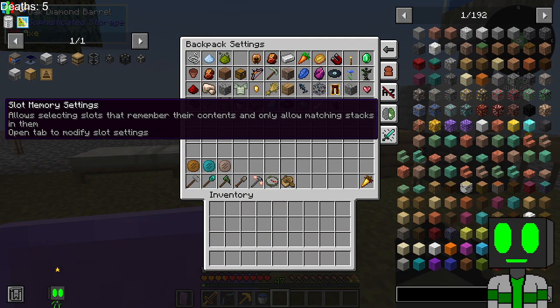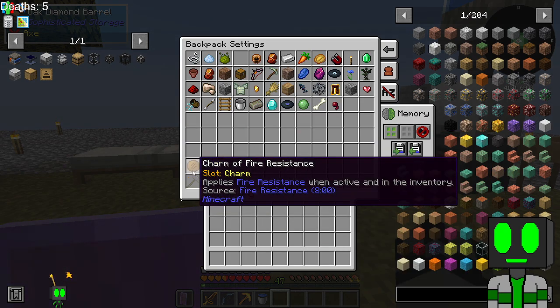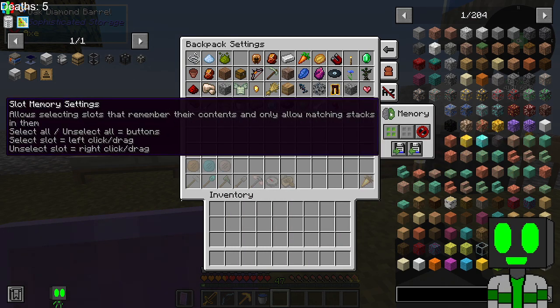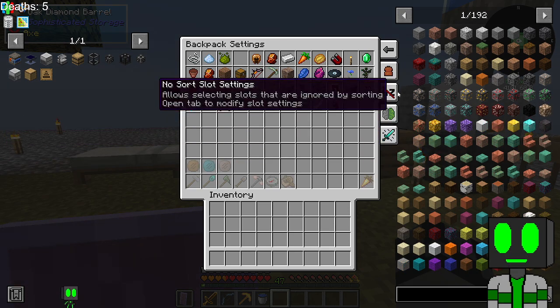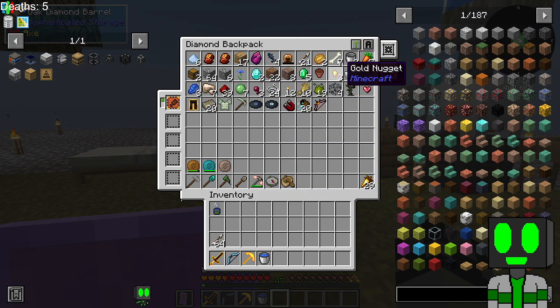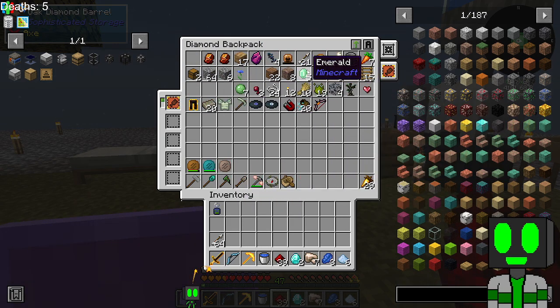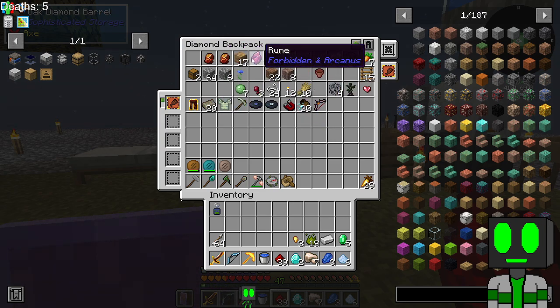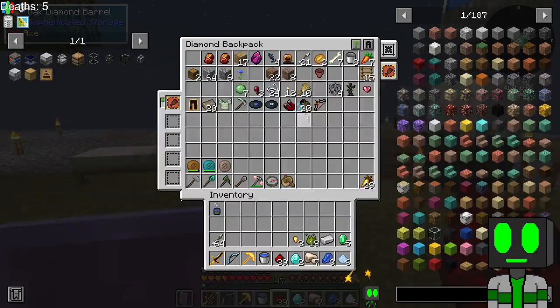Also, I've learned something. If I was to do that, it keeps on getting sorted. Which is nice. Because I can do this now and sort all that without moving those. Very nice. Alright. We have all the ores. This. Oh. Decorative block.